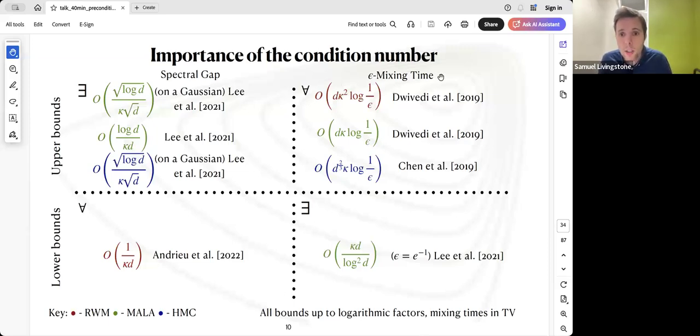On the right-hand side, we've got the epsilon mixing time. So this is something where we want this to be as small as possible. And now we've got this kappa condition number as a multiplier, either kappa or some power of kappa. So again, we want the smallest possible condition number here to make the smallest possible upper bound on the mixing time, right?